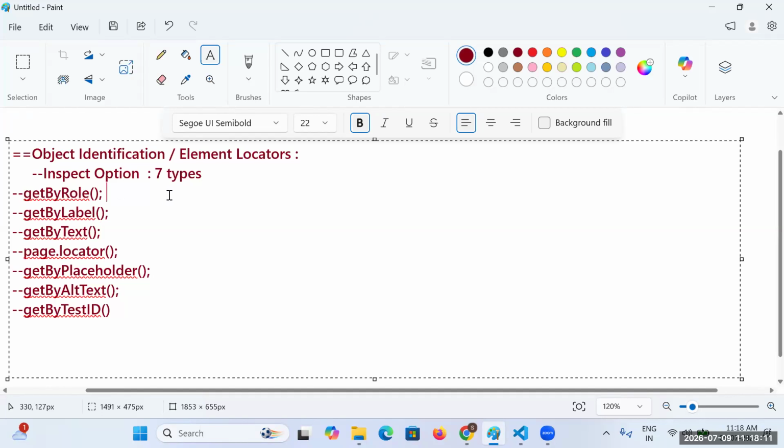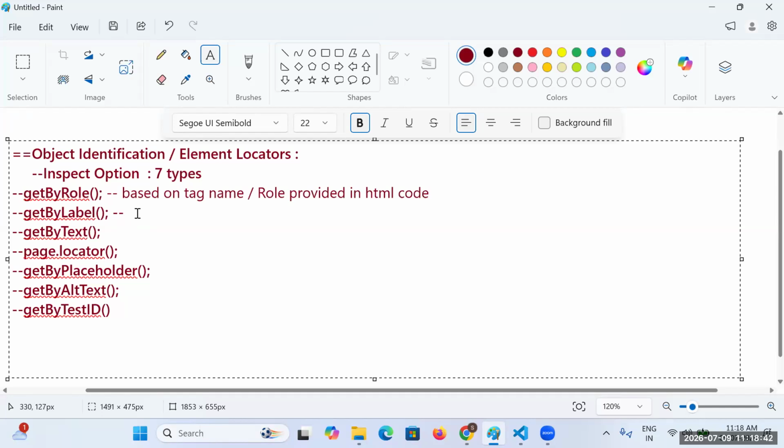We are understanding get by role. This is very straightforward, based on the tag name, or the role provided in the HTML code.